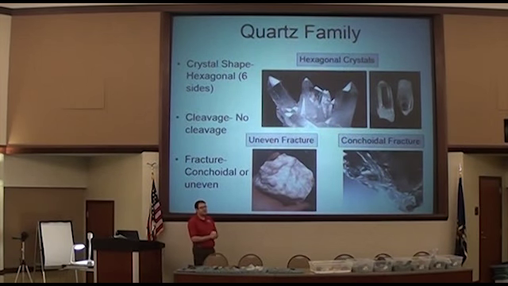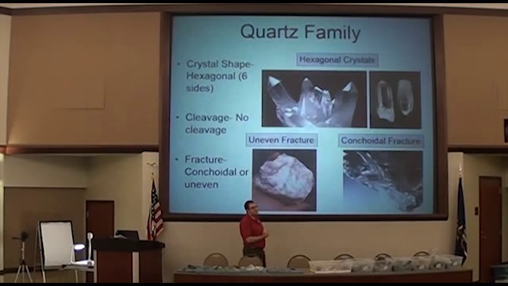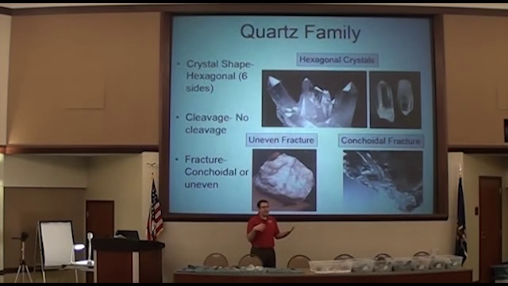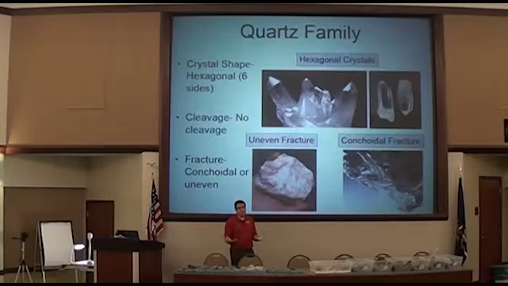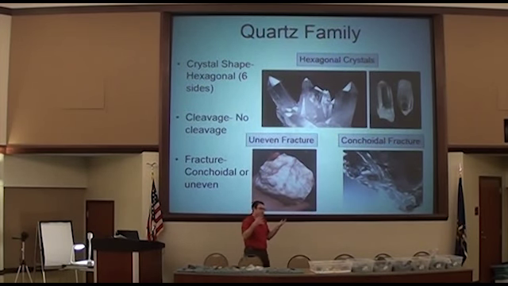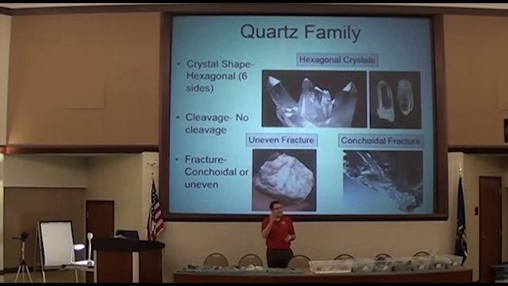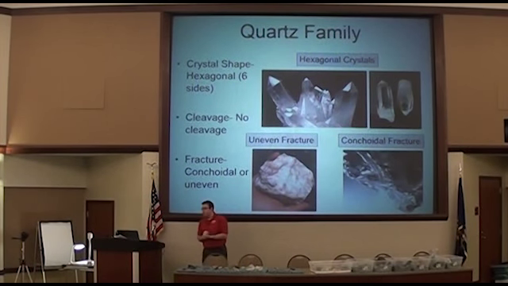When it comes to quartz crystals, the easiest way to identify them is their crystal shape. Quartz has a hexagonal crystal, which means 6-sided. So quartz crystals have 6 sides. They're in symmetry of 6. Now, you won't always find perfect crystals. In a perfect world, a quartz crystal is usually a column, and then it comes to a point on the end. Sometimes you'll get just a portion of the crystal, or you only see part of it, or sometimes the crystal just grew funky and didn't grow quite right. But usually, almost always, you can count the 6 faces all the way around. Even though sometimes there'll just be a tiny one off to the side. There should be 6.